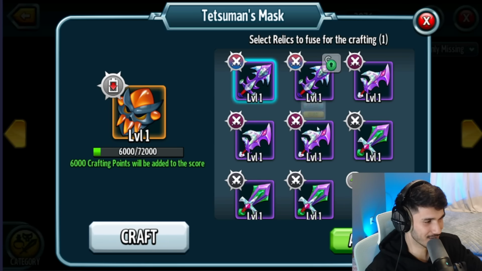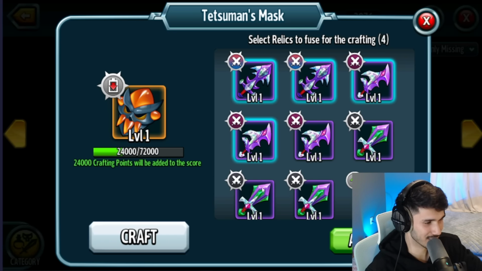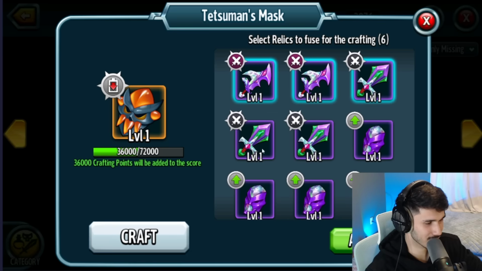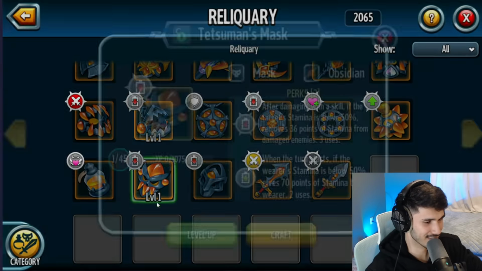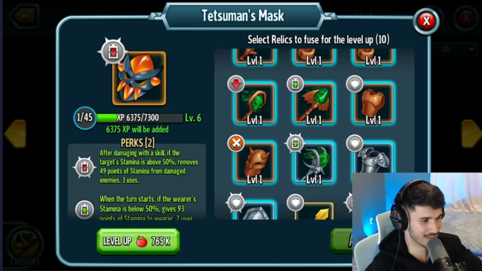Wow. I'm going to go ahead and use, of course, these diamonds because we don't need these diamonds and I'm going to need to craft this thing. Finally, guys, we have enough to actually craft this thing. And there it is. This mask, you're going to need it.